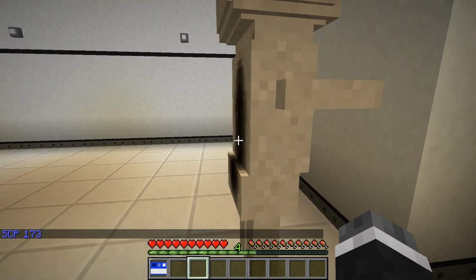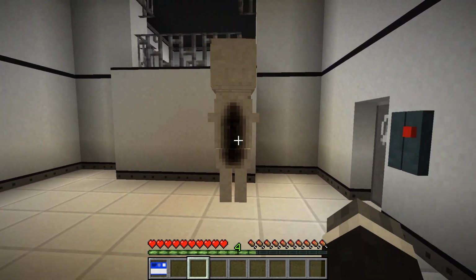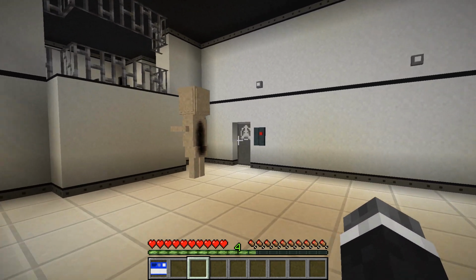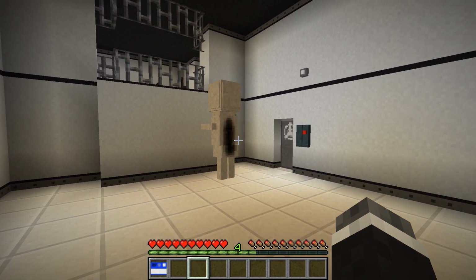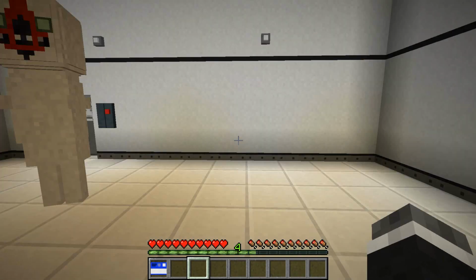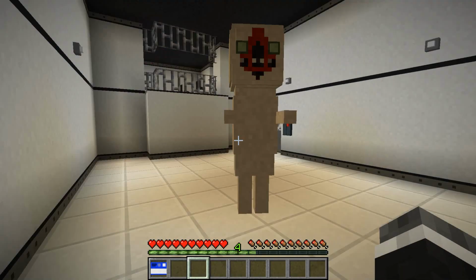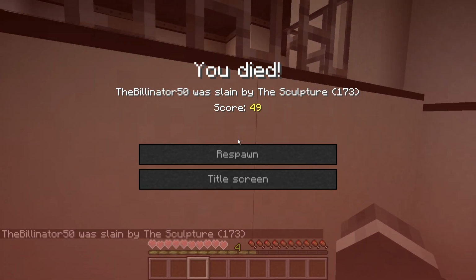SCP-173. He only moves when you're not looking at him. Also, I don't think the developers actually made the old mod. I think they just made the mod from scratch or something. Hey. I like how that guy is approaching at an angle. Hey. Up here he comes. Oh no. Whatever shall I do?